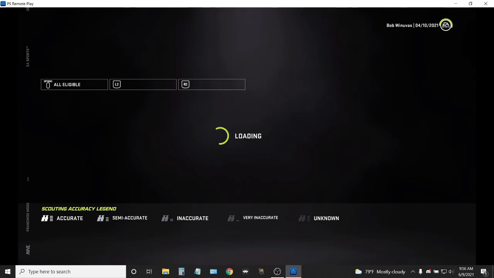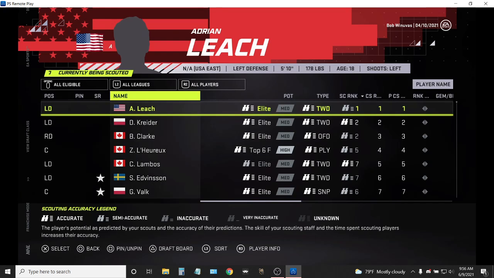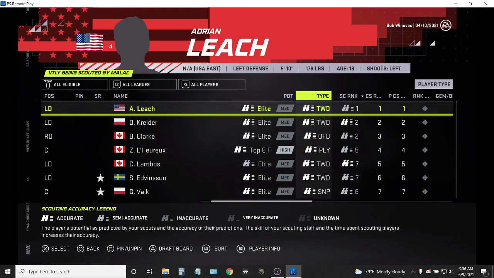Okay, by going into View Draft Class, now you can see that the top pick in this draft is going to be a guy by the name of Adrian Leach. He is a left defenseman. He's a left-handed shot, 5'10", 178. You can see all that good stuff at the top. That's stuff that you always have information on. What you don't always have information on, however, is the stuff that starts right about here, potential. This guy is listed as a medium elite potential. He is also listed as a two-way defenseman. And scout rank, my scouting rank, has him number 1 maybe. And then the generic scout rankings have him at number 1. So he's the consensus just about number 1 pick.